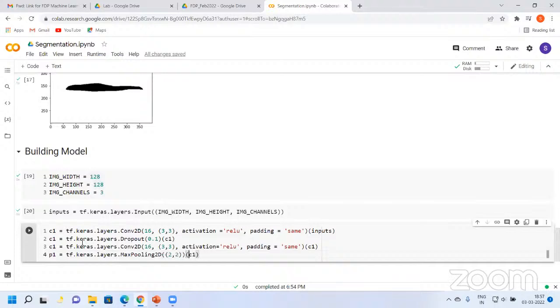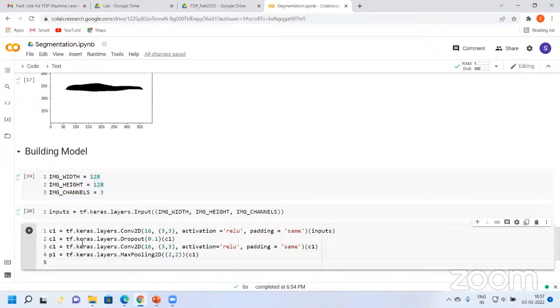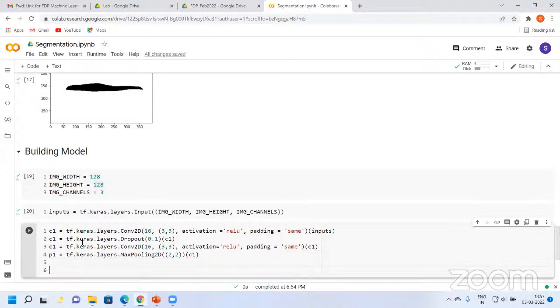In a similar way, another set of convolution layers are to be made. Why 16, why not 32? You can take 32 also. There is no problem. Making your model is up to you. There is no rule that you cannot use 32 over here.